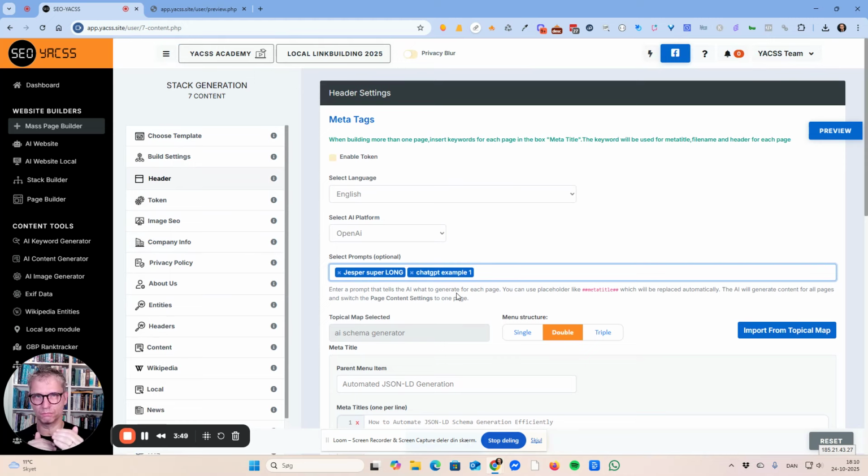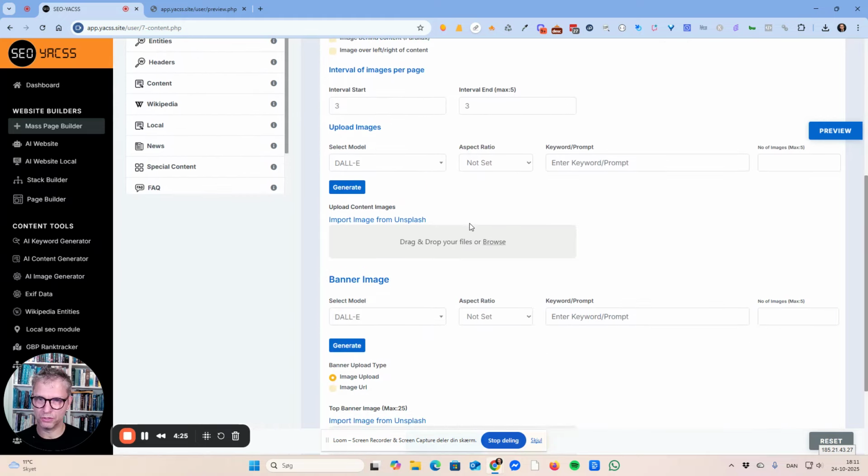So each page will not be produced by the same prompt, but it will be a different prompt for each page, because we know that's something that Google's looking at, that it's looking at patterns and pattern recognition, and they're also counting the amount of words that you have on each page. So if the amount of words is more or less the same on each page, it's kind of like a sign of automation, right? So we have taken care of that, so you can just add your own prompts. I mean, have ChatGPT produce 5 or 10 different prompts and just insert them here, and each page will be unique.